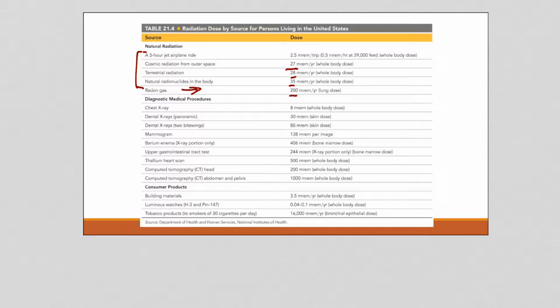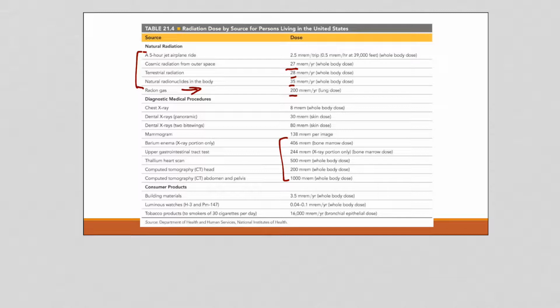So this is where you start having many of these procedures and you start easily exceeding the normal 300 millirems that an average person would be exposed to. That 300 is mostly going to come from the natural sources, and then a little bit for the average person. They're getting maybe one of these per year, not many. Maybe we get dental x-rays every year or every couple of years. Maybe for a female, a mammogram every year. Maybe we have to have an x-ray for something. And you're going to get maybe one of these exposures per year on average.